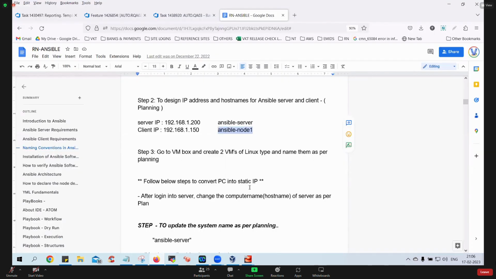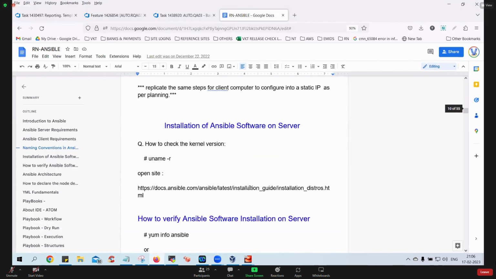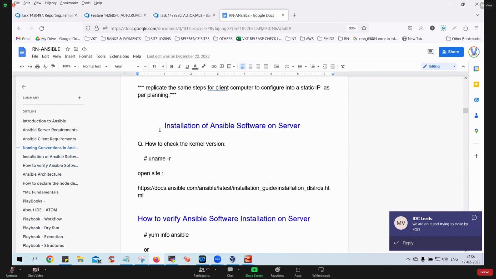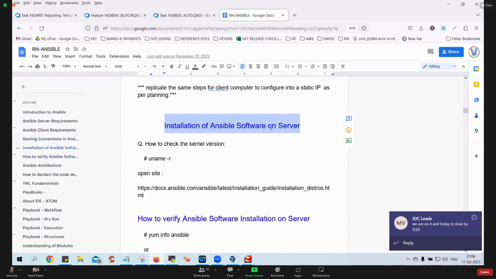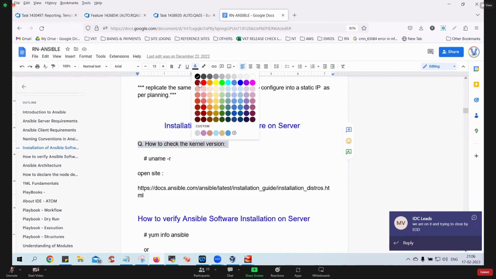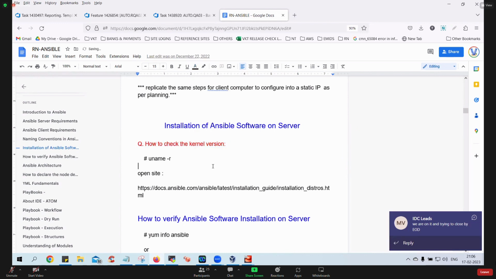To do that, go on to the internet, guys. You have to install the Ansible software on the server. Before you install, you have to check the kernel version. Can you tell me the reason why? Why do we have to check the kernel version?